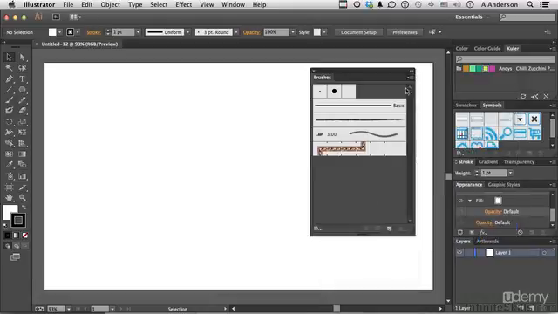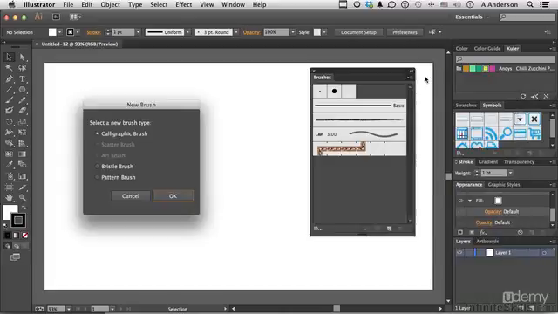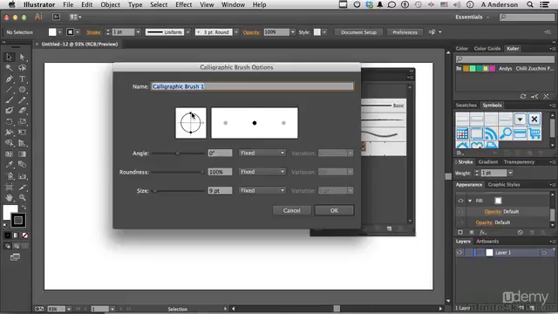Now let's start, go back up there again, and go into New Brush. We have 5 different kinds of brushes that we can use. Now 3 are lit up, calligraphic, bristle, and pattern, because we make those right now from scratch. We don't need anything. But scatter and art require we have something selected before we work through the process. So let's do this. Let's start with the ones we have. Calligraphic, click OK. Calligraphic brushes typically are kind of like that, aren't they?